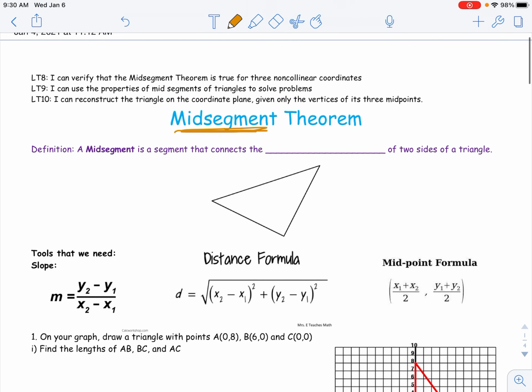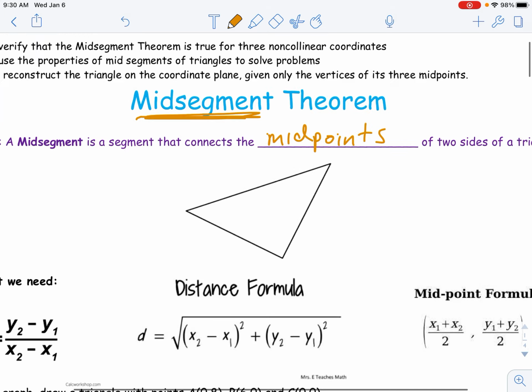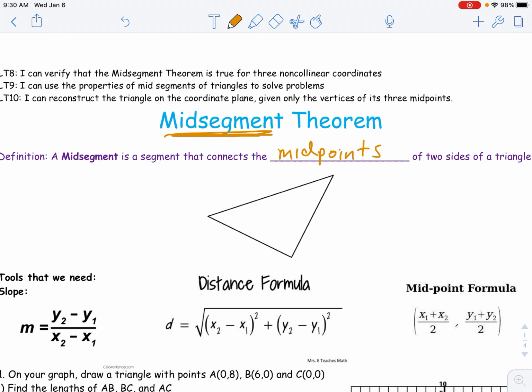All right. Had a little typo there, almost canceled. But anyways, a mid-segment is a segment that connects the midpoints. Wow, a mid-segment is a segment that connects midpoints of 2 sides of a triangle. I wonder where we got that name from. However, this is what it's gonna look like. So if this is a midpoint that I just drew on the triangle, well, that side and that side are congruent. And if that's the midpoint of that side and that side is congruent, and connect them. All right, so that right there is an example of a mid-segment.